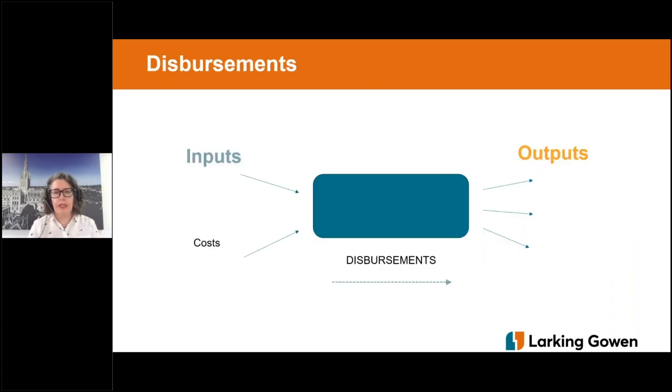So the kind of thing that you might be able to treat as a disbursement, again, checking that all of those conditions are met, is where you are passing on charges for a peripatetic teacher, where they are actually contracting directly with your families, and all you as a school are doing is administering the movement of monies, acting effectively as a bank account for the teacher and the family. That would be a disbursement and outside the scope of VAT, so it just won't even appear on your VAT return at all.